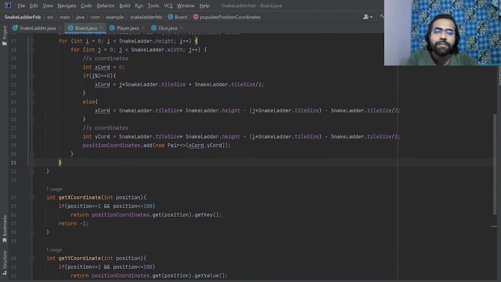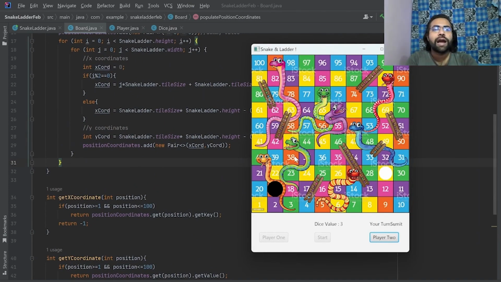So how should we map our snakes and ladders, so that whenever we reach a snake, we go to its tail, and whenever we see a ladder, we move to the next point? How we can do it is, let's go ahead and create one more array, snake and ladder. And in that array, we will map.